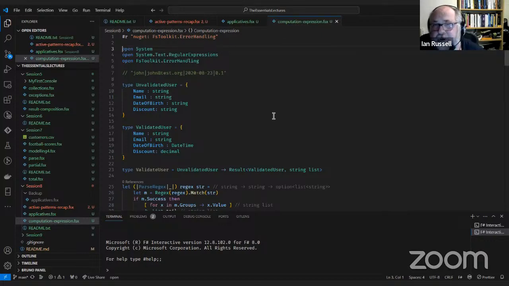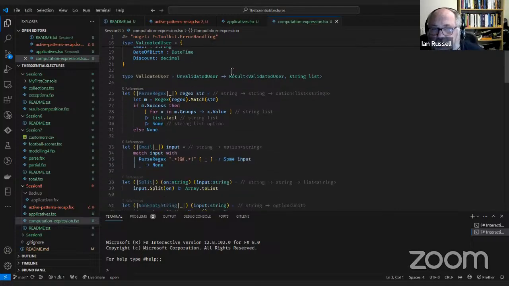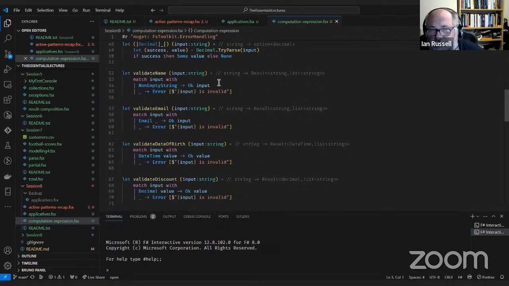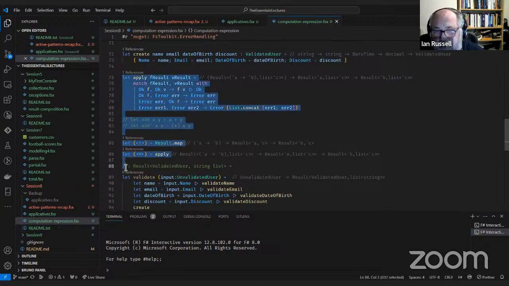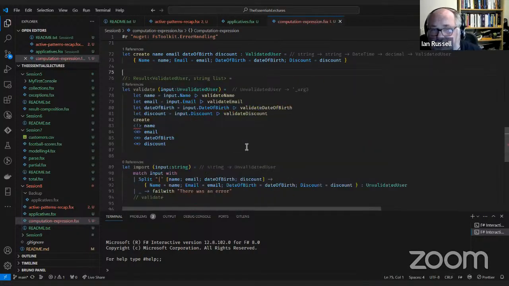So we're going to use a library called fstoolkit.errorhandling. So I'm just going to load that in via a script from NuGet, and I'm going to open it so that I can use it. Let's work our way down. So what can I get rid of? Well, I can get rid of apply. I can get rid of all of that. So I don't need it.